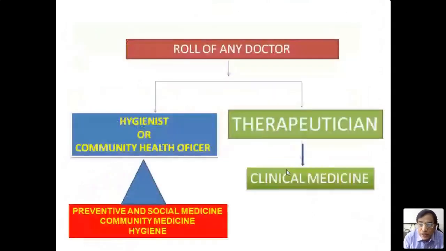So my viewers, a doctor has two roles. He is a hygienist, a community health officer, and also a therapeutician in clinical medicine, along with prevention, social medicine, community medicine and hygiene. My students, what is the clinical approach today in this pandemic? That will be a separate part, and the other part is preventive and social medicine, community medical officers. A large number of homeopathic doctors, government and private, in West Bengal, government doctors are involved in rural frontline areas for screening of cases and for giving information to healthy persons on how to behave and keep away by following the rules and regulations advised by the Government of India. The clinical part is quite different.